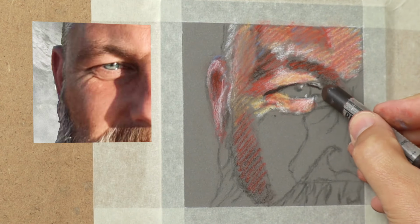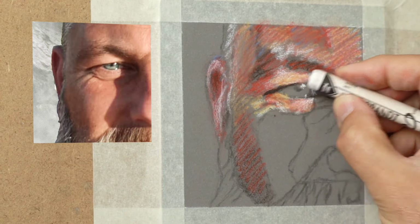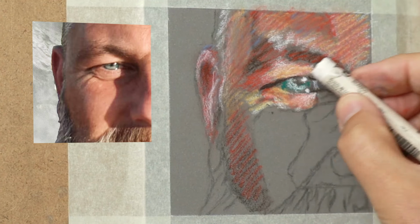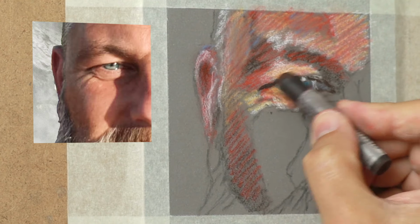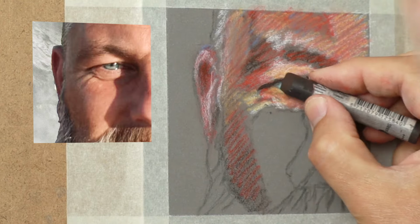What I tend to do is just spot it onto the board just to see where the location is of the edge of the stick, and then you've got the actual direction of the flow of it, because you can sort of get lost because it's such a chunky stick. Sometimes it's hard to locate the actual edge of it. But once you do that, so you dot it in first and then you can move to what direction you want.